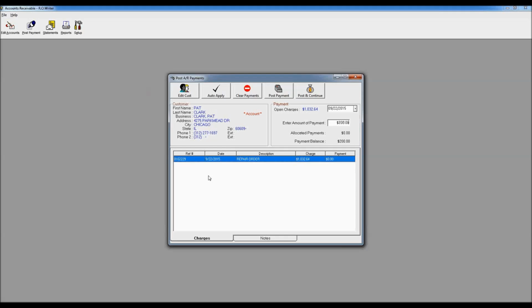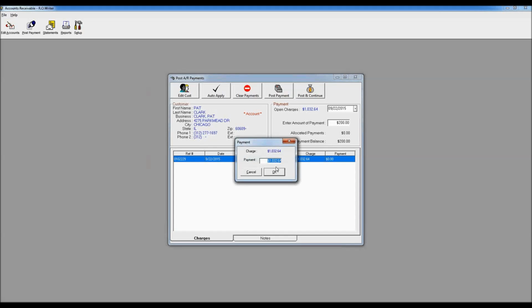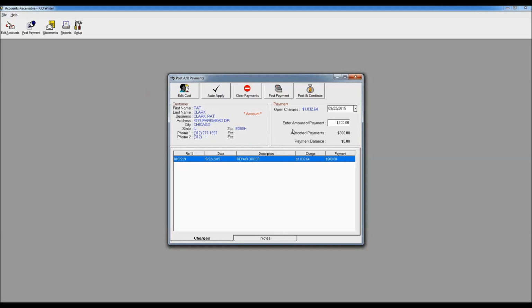If I just leave it unallocated and post it, what it will essentially do is post a credit memo. I have 2 line items that said 1032 and 200. In theory, eventually they would offset and come back to 0, but it won't adjust the outstanding balance from $1,000 down to $800. So all I'm going to do is either double-click on the transaction, and when I do, I'll tell it that we want to assign $200 as the payment, or if I hit clear payments, easier than that, I can just tell the system to auto-apply.